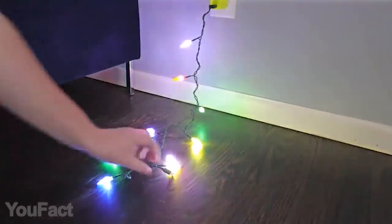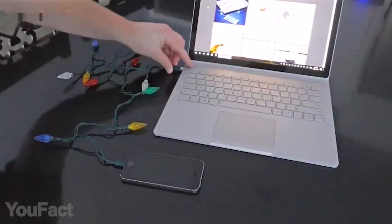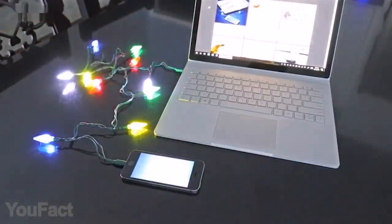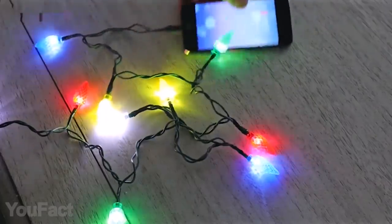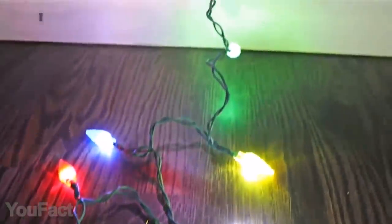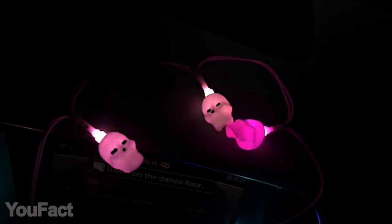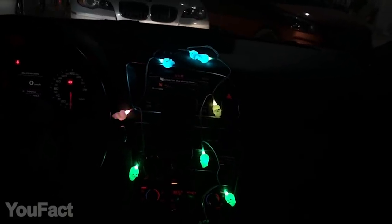This is probably the most unusual charging cable for your phone — it's also a Christmas light. These lights use a standard USB to plug in, and on the other end you have a lightning cable which allows you to charge any iOS device. This might be especially useful in a car where you don't have many extra ports. There are also different design options, including these creepy skeletons. The LEDs glow with various bright colors.